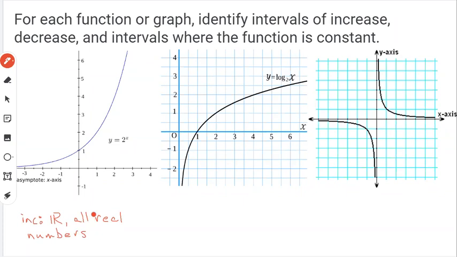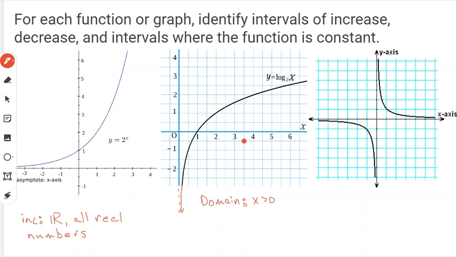Now for the next function, this is a logarithm. So that means it's going to have a vertical asymptote on the y-axis. So I'll just kind of continue that as a dotted line so you kind of get what I'm saying. This function is never going to pass the y-axis. So its domain is going to be x is greater than 0. So everything to the right of 0, there's going to be a point. But we're not identifying domain and range today, right?